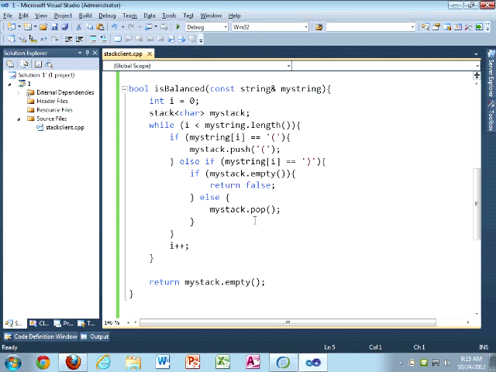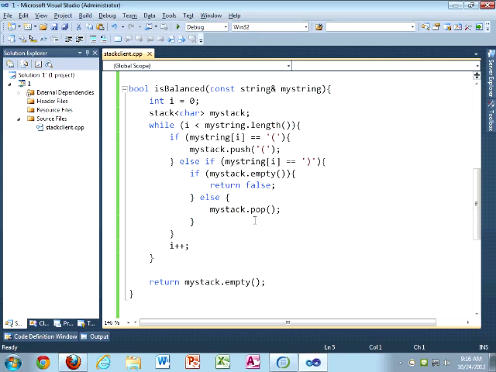So if I have 3 items in my stack, the bottom item will be in array sub 0, the next item in array sub 1, the next item in array sub 2, and then my index of top will be equal to 2. And then if I add something, I just add 1 to my index of top and put it there.